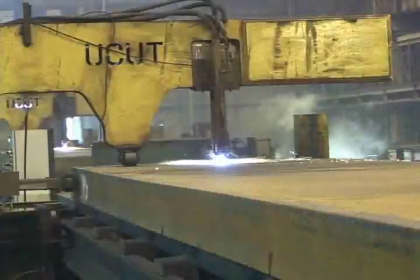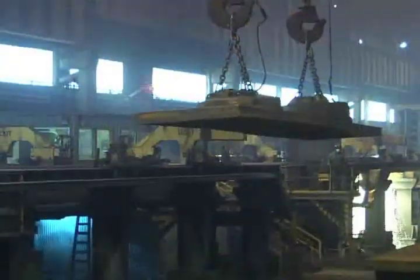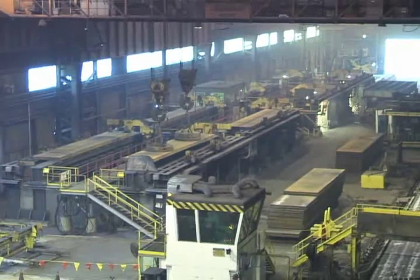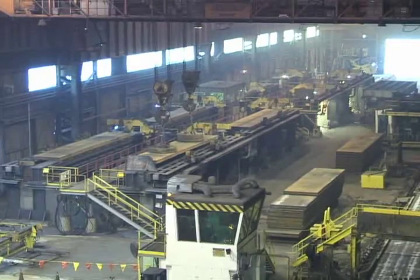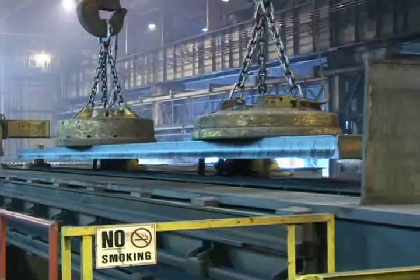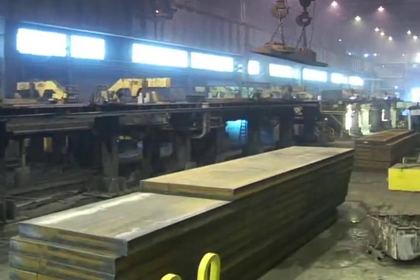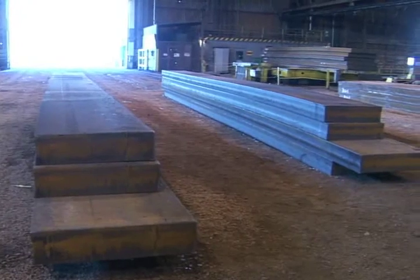After numerous trials to develop a highly reliable system that would incorporate all of the benefits of their previous system, Indiana Flame Service installed the first of what will be 14 machines at the United States Steel Gary Works in Indiana. The installation is designed to cut 220,000 tons of slabs monthly, and all 14 machines will be operational in June of 2008. Eight of the machines have been operating since June 1, 2007. These machines were constructed in the caster aisle, so that slabs leaving the facility need no secondary processing whatsoever, eliminating additional transportation costs. All of the anticipated benefits from the system have already been realized, such as yield improvement, accuracy, and safety.